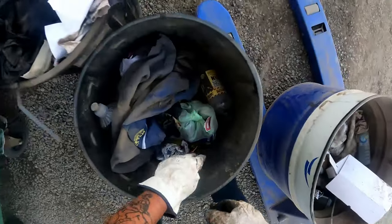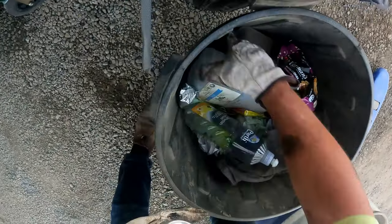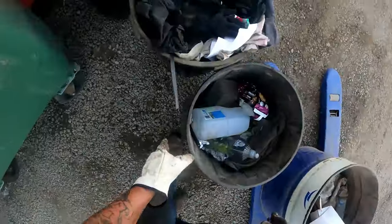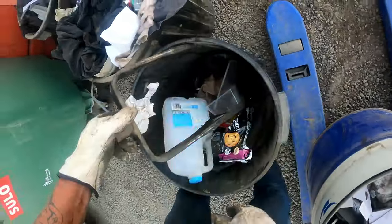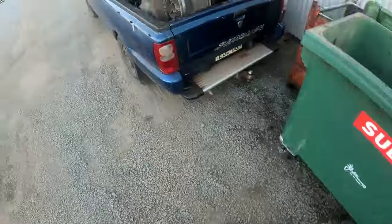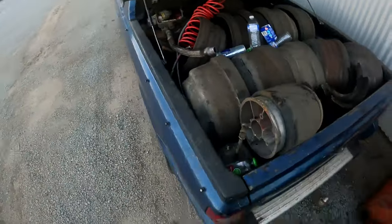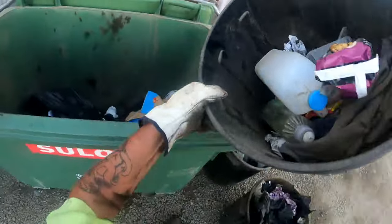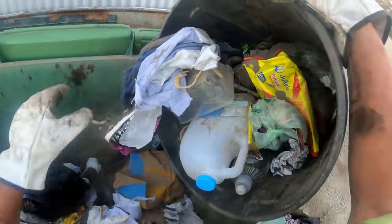Right, I'll do this one first. Something else in there. Something looks heavy in there. What the devil's that? Yes, there's something else in it. I'll take that. Hey, if it's not cans and bottles, I've got good steel. Something else heavy in there too.